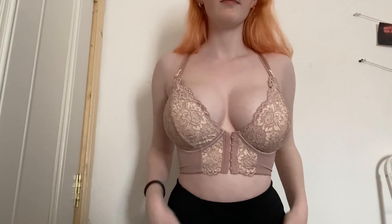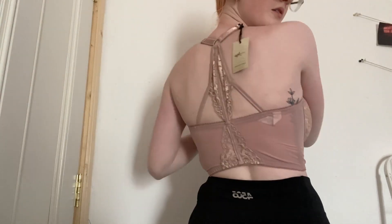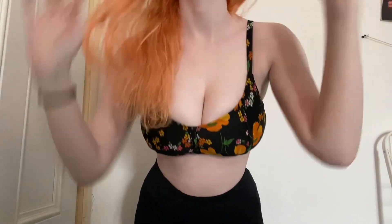Now for bikinis and bra tops. First I have this little bra top from ASOS — their fuller bust collection. It was €20 on sale from €50. It's a little racer back halter thing that clasps in the front. It's a 30G, which is my bra size, and it fits pretty nicely. It's quite tight around the band — like a sports bra level of hold. I'll probably end up wearing this with jeans at some point over the summer.